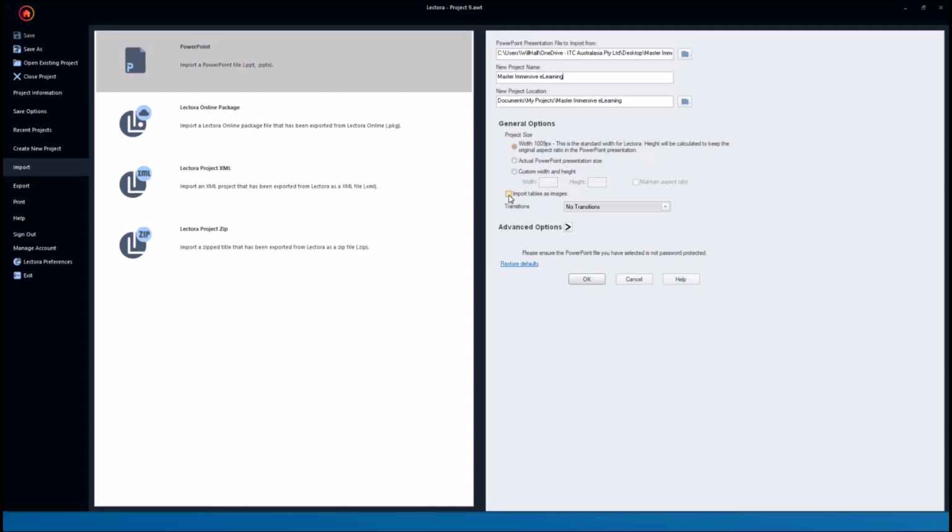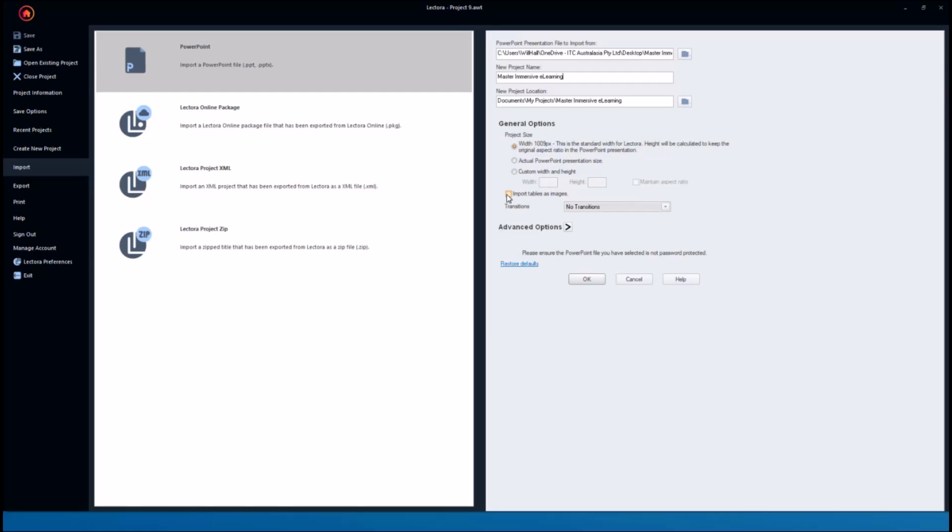If you've ever used tables in anything, tables can be a huge pain, whether it's in Microsoft Word or Lectora directly, or especially PowerPoint as well. If you already set up a whole table specifically in PowerPoint, it may sometimes do funny things when transferring that over into a Lectora table. So some people opt in to just have the table come over as an image instead.